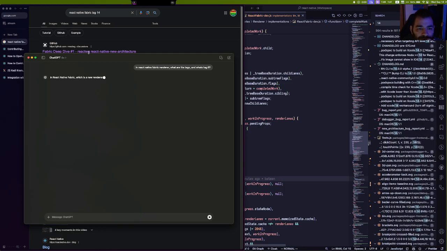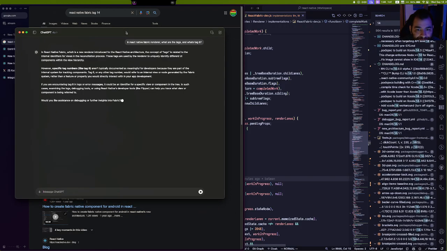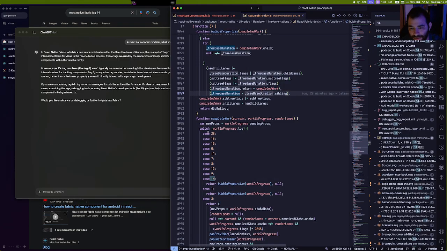Okay, let's see. Uniquely identify UI components. Fair. Okay. Aren't typically documented. Sure. That's a little bit annoying.